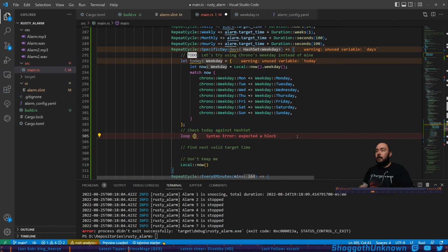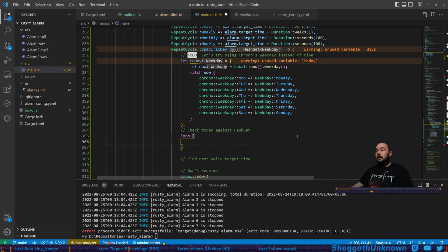Loop. So what we're going to do, we're going to loop until we find a match.